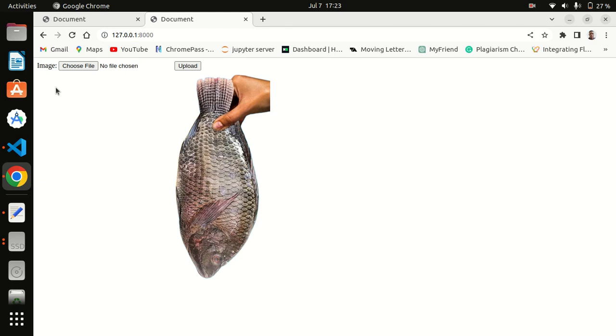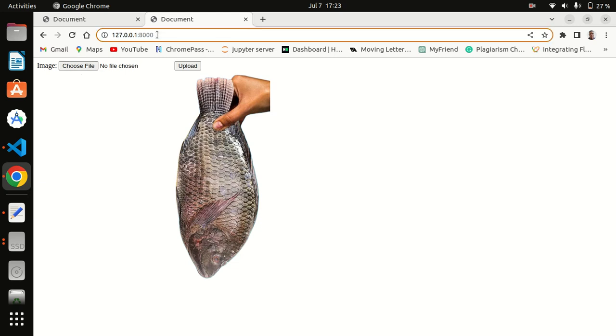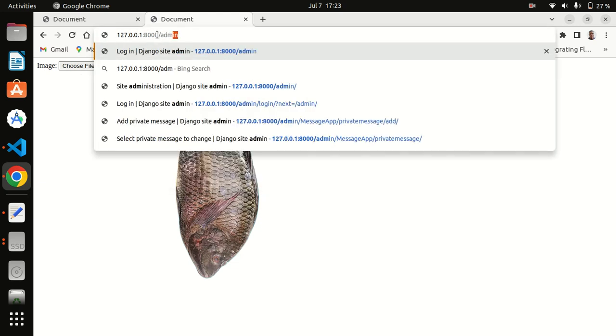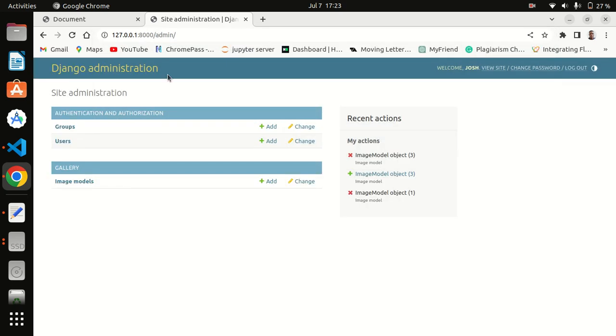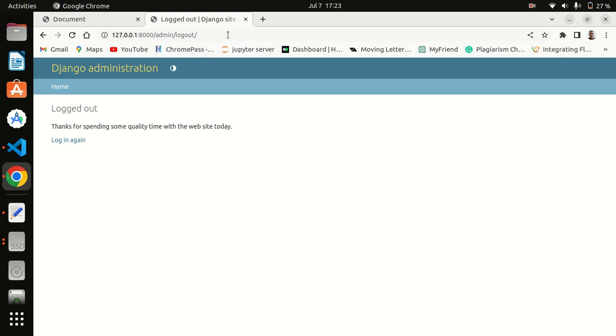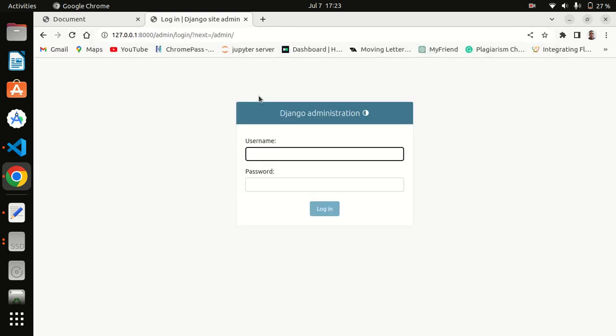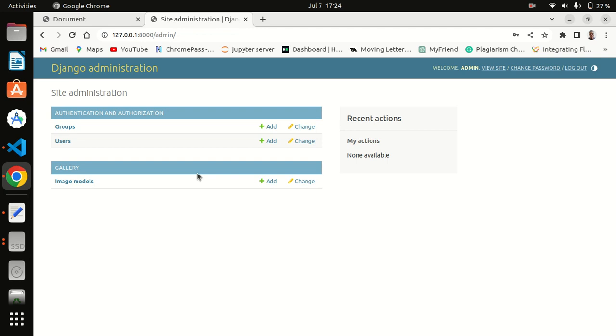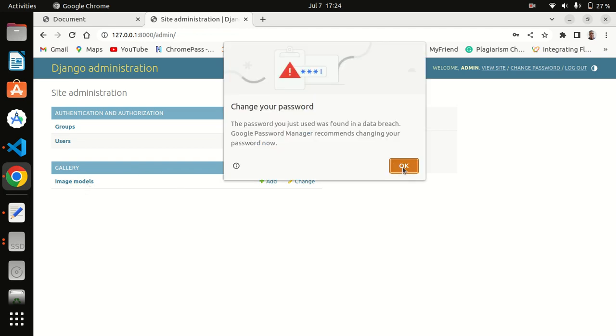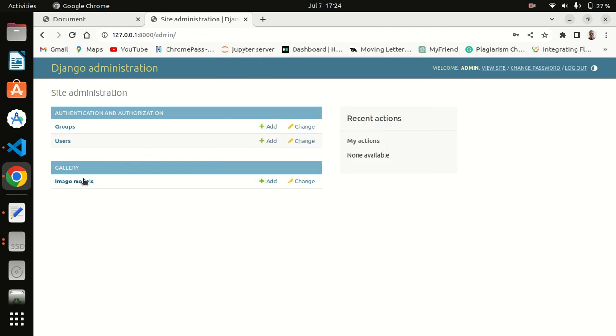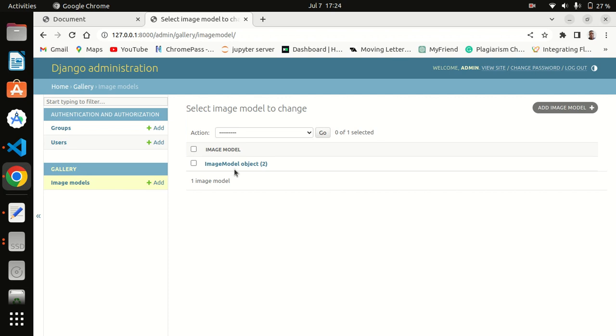We created an admin whom you can access through this. Oops, let's say it is logged out. I usually log in like that, admin, then admin. Such a simple password, very simple. Change it now for purposes of study. So I have these image models created.